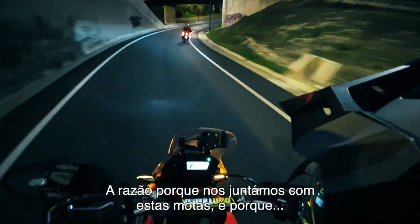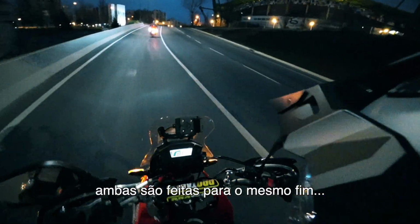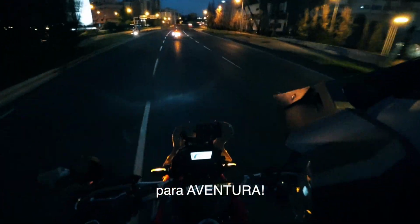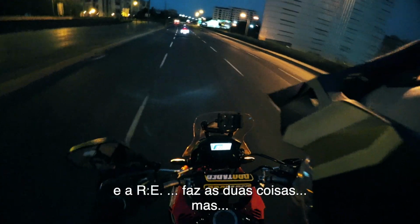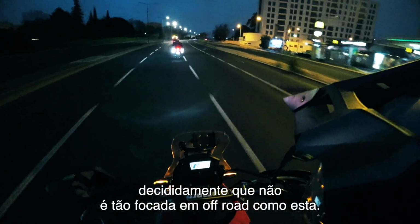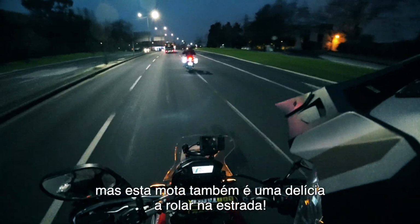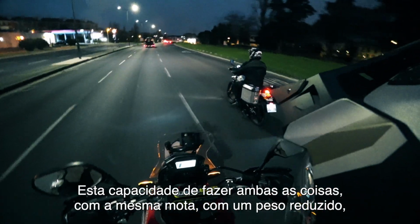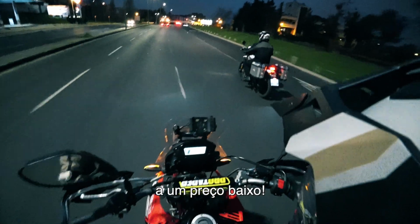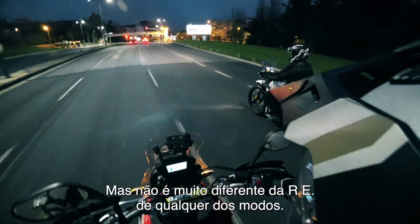So the reason we got together with these two bikes, it's because, although they're very different concepts, they're actually made for the same purpose, for adventure. And, you know, it's easy to see that this one is a little bit more off-road oriented, and the Royal Enfield does both, but it's definitely not as off-road oriented as this one. Maybe, I think you can say the Royal Enfield is a little bit more competent on the road, although this bike is a joy to ride on the road as well. And that's why I love it so much, is this, you know, combination of being able to do both things with the same bike, lightweight, at a low price. So everything seems to be a bonus. Compromises freeway speed, but it isn't that different from the Royal Enfield anyway, so.